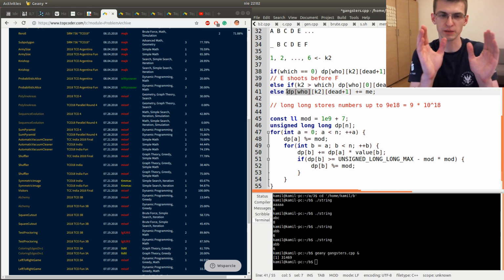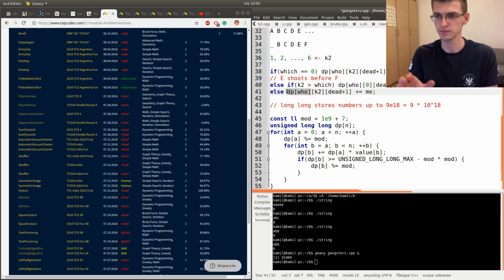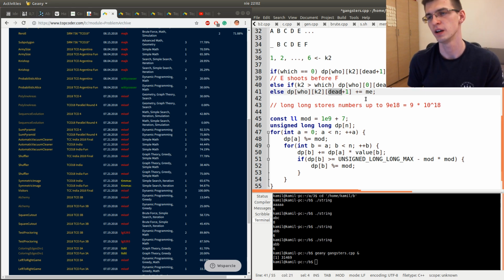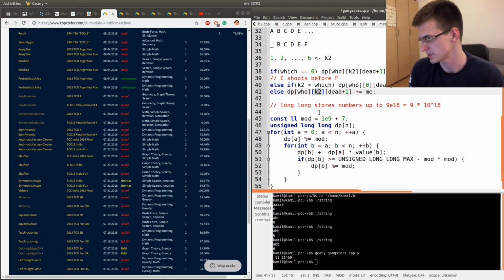We considered some prefix. The other 2 dimensions only tell us some information about the beginning, information that is needed to restore the answer. So this is why we have that number of dead people, and K2 was needed just to move to the right to know whether the next person will be killed. So you don't have to visualize everything.